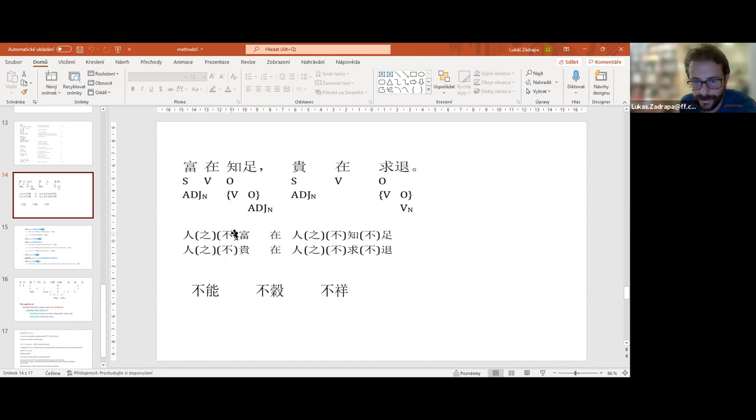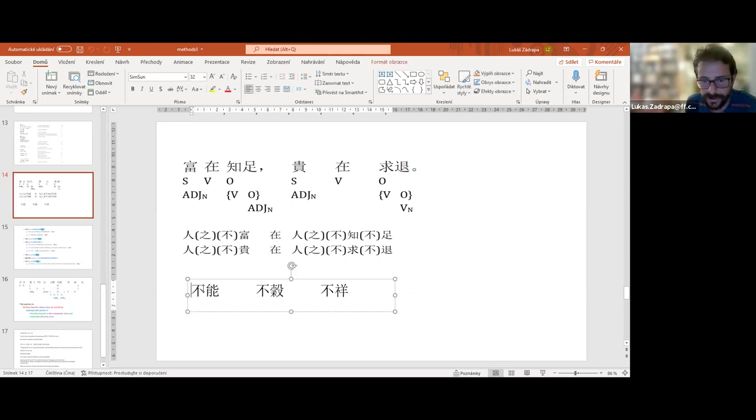The not being rich of people is because of the people's not understanding what is enough or what is not enough. So at the same time, you can see that it still retains some verbal properties, and that's why it is some intermediate and not real nominalization in the strongest sense, because you can use the negative adverb pu here, and it means that the following word cannot be a real noun, because you cannot do this with a real noun. So it is another test of real nominalization or nominalness.